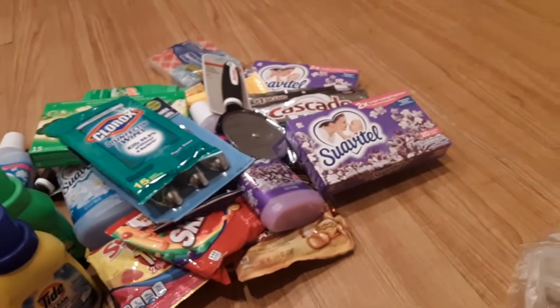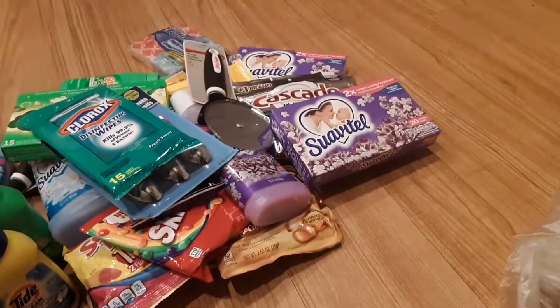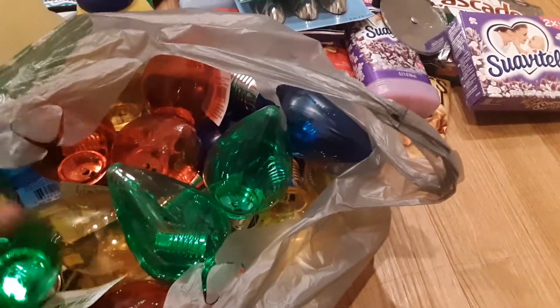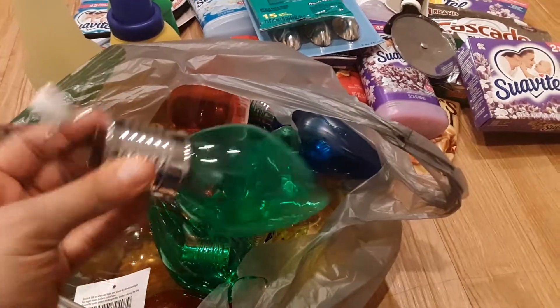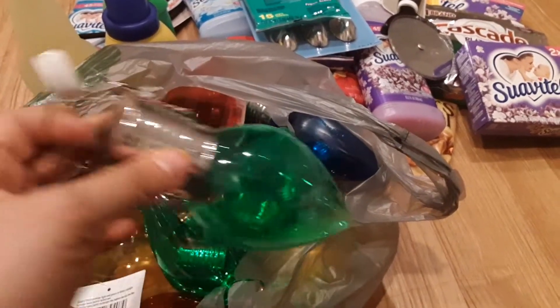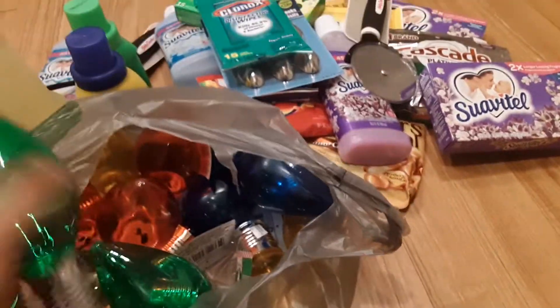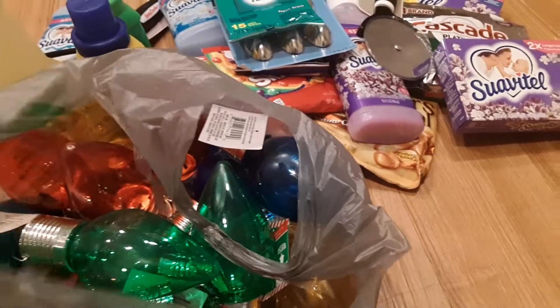I bought these new solar light bulbs — if anybody has seen them in your store, you know what I'm talking about. These are solar and they do work. They come in orange, red, yellow, green, and blue — look how cute! They're solar and I'm going to hang them up on my porch hopefully on the weekend when I'm off. I think I got 20 of them, and they're going on my front porch.